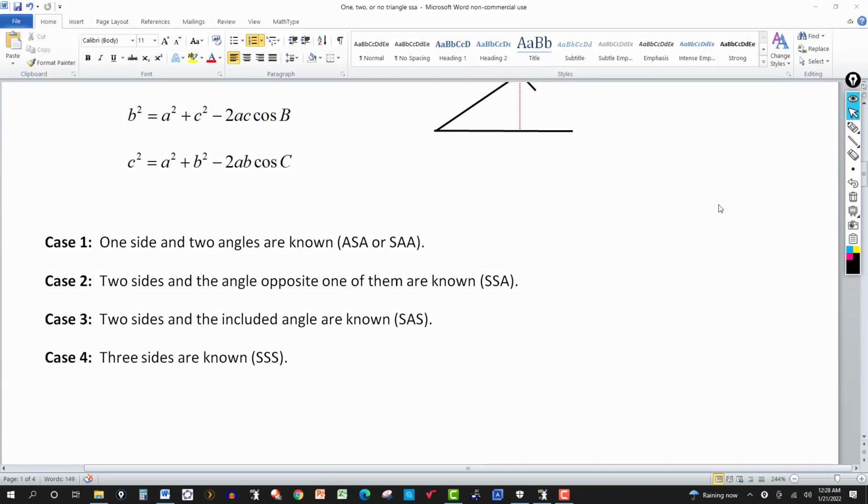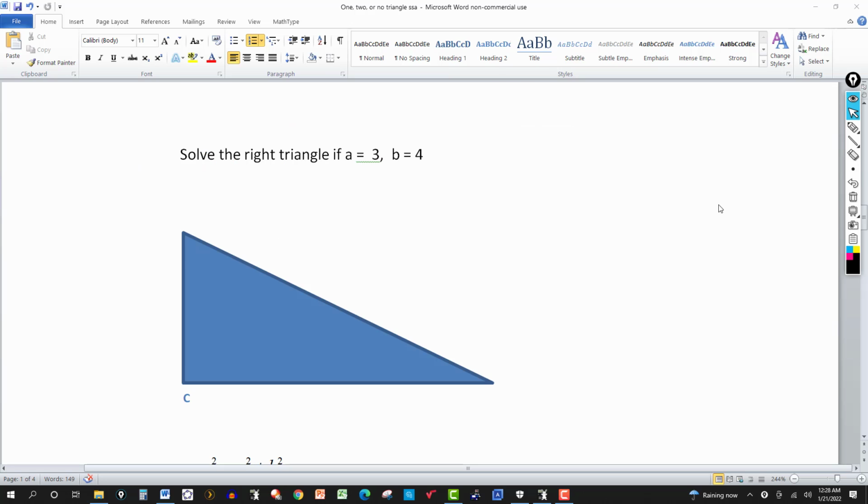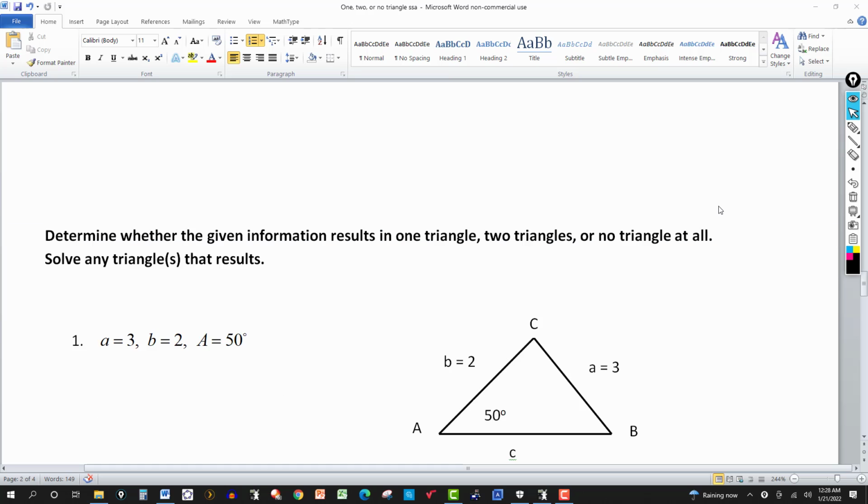Side-side-angle. So in the last video that I did on this topic, we were looking at these problems right here. Actually, we went over some discussion on different scenarios you could have, and I went through and worked out the first one. In this video, I'll work out the other two, because when you have the ambiguous case, which is what this is called, anytime you're given two sides of a triangle and the angle opposite one of those sides, you have the ambiguous case, which means you can have either one triangle possible, two triangles possible, or no triangle.